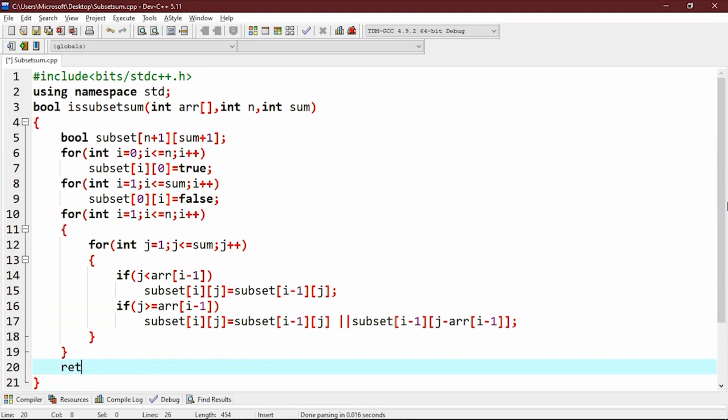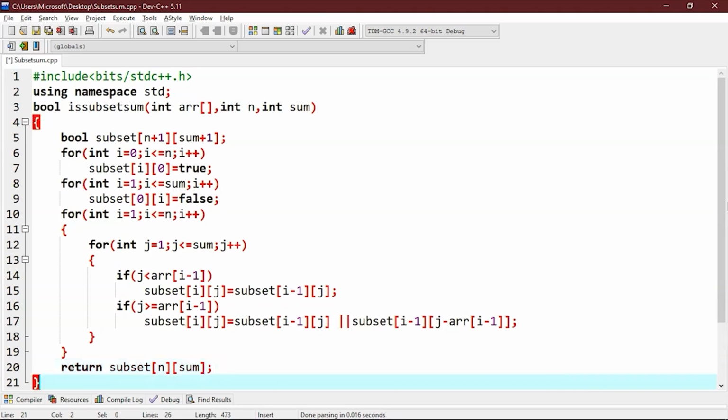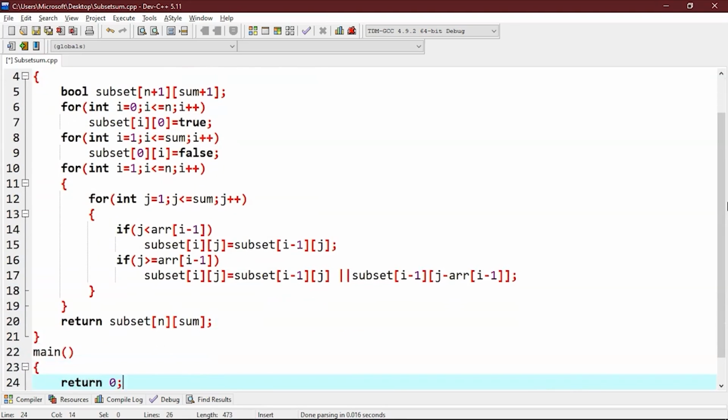Now we will return subset at n comma sum. Now let's write the main block.